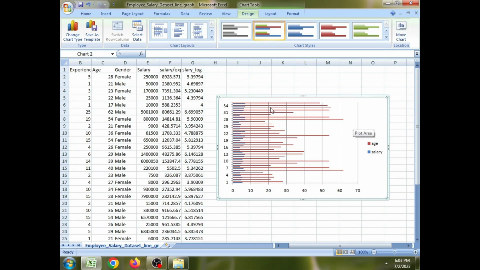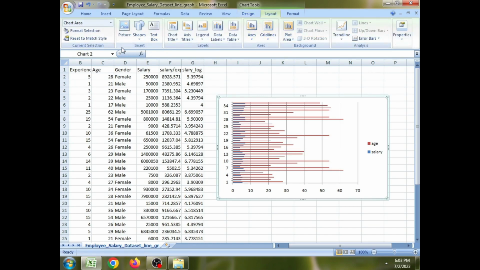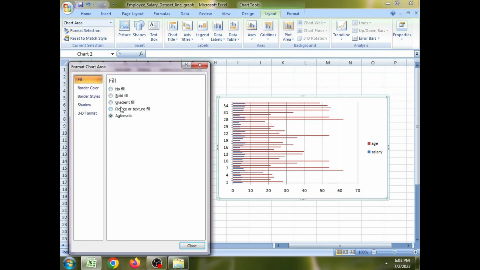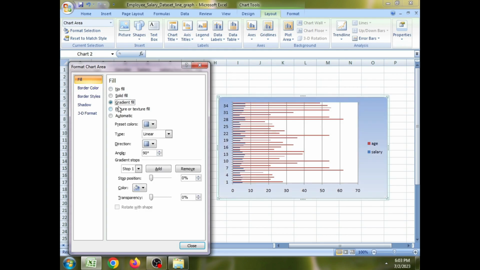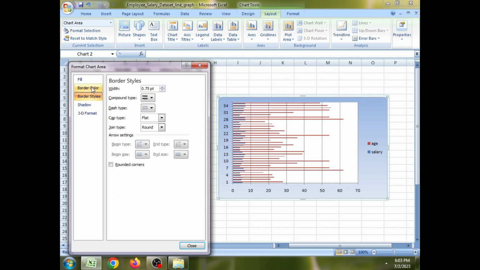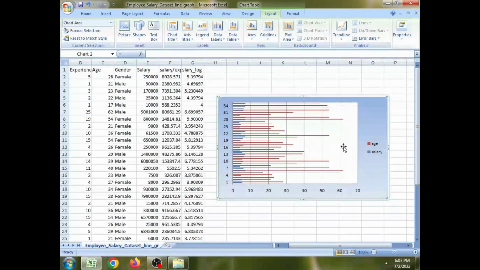Once the bar graph is done, once we have gone through all the chart types, what you can do next is go to layout. Under layout you can go for format selection, just as we saw in our pie chart. Like that we can use all these options for the bar graph also. For fill I will take gradient. Then border color, border size and style I will keep as they are. Shadow and 3D format I will keep as they are, but if you want, you can change them. If you want to remove this white one, we will remove it.